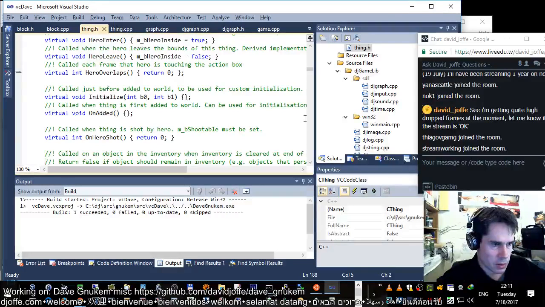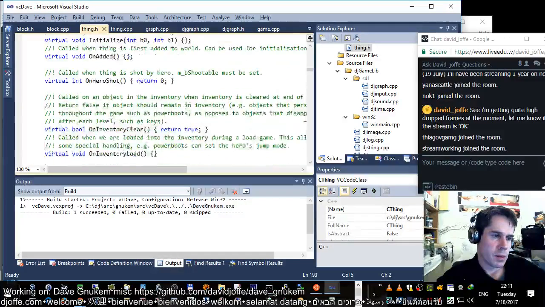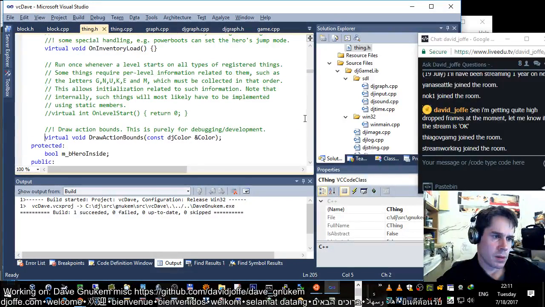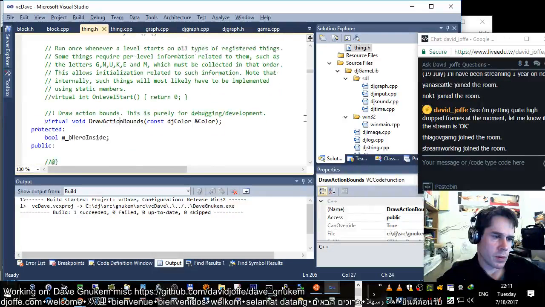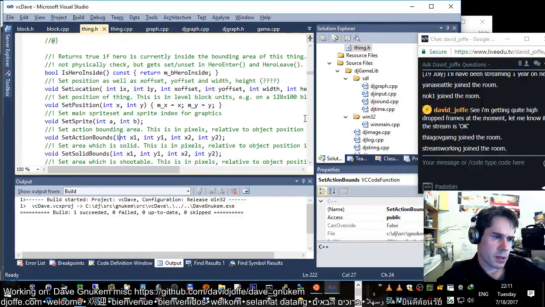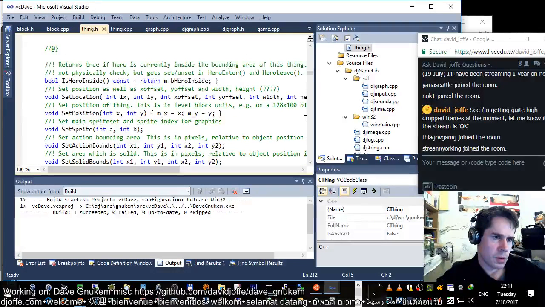We can't use those, damn. Action bounds. Why does conveyor have action bounds?